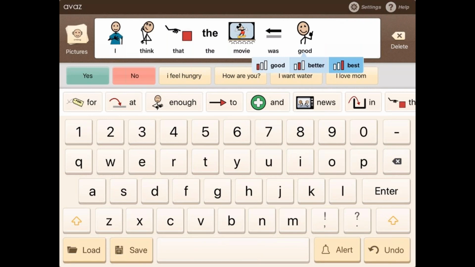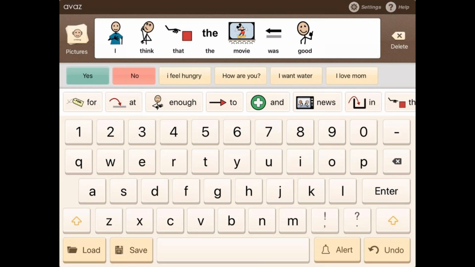As you probably saw, I used most of the words from the prediction bar, and that really enabled me to make these sentences very, very quickly as compared to if I was in a picture mode or if I were typing it by myself. So that is the prediction that is involved here.